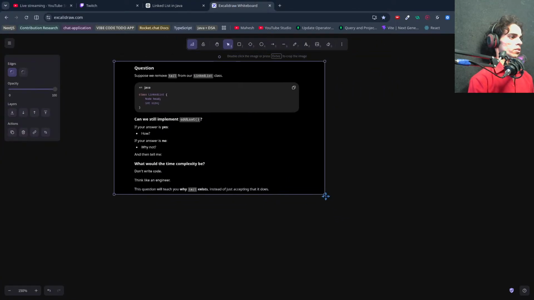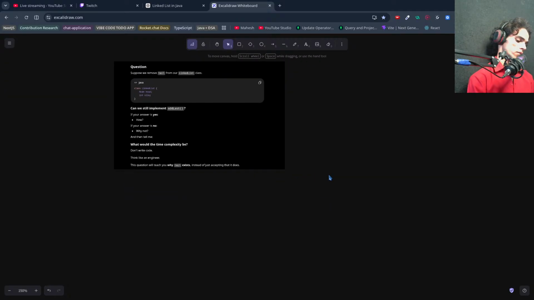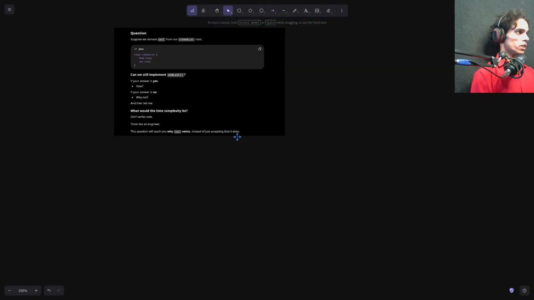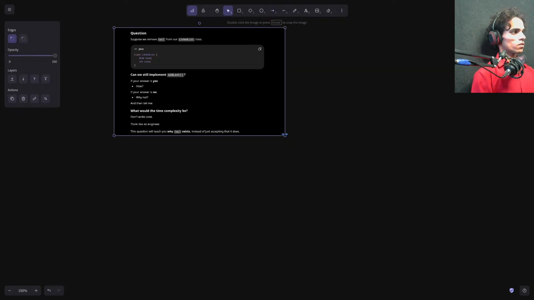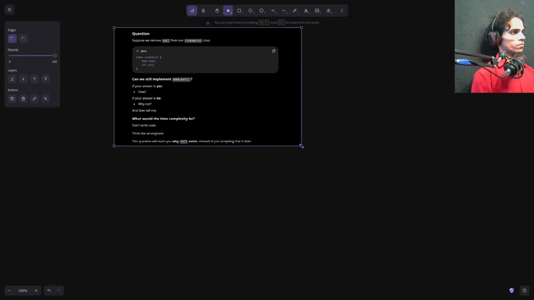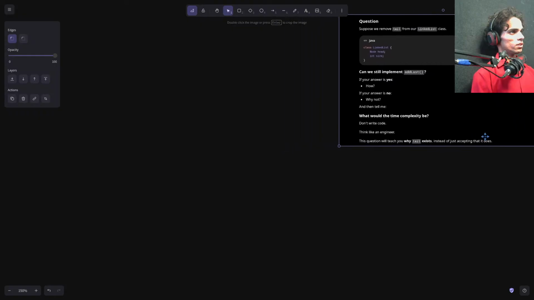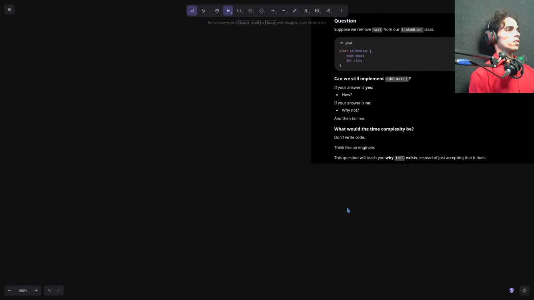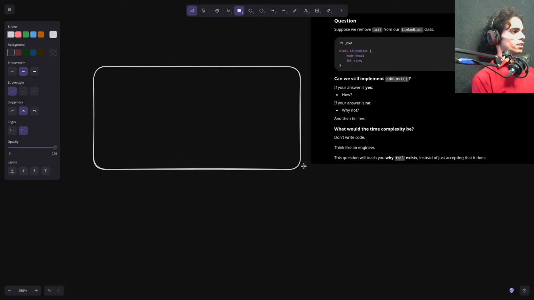And let's see what will actually happen inside memory. So what we are doing, let's add this here. What it says is that suppose we remove tail from our linked list class. Let's assume that we have something like this.